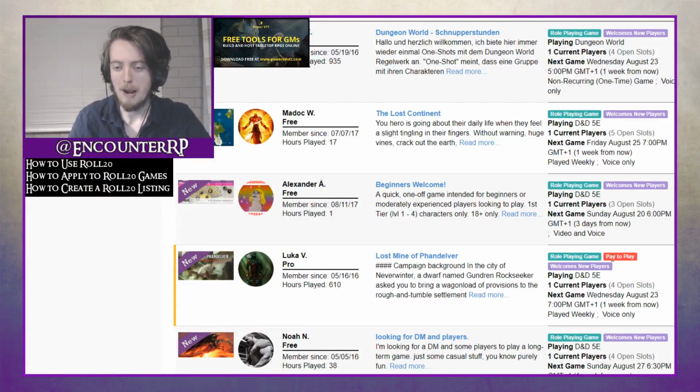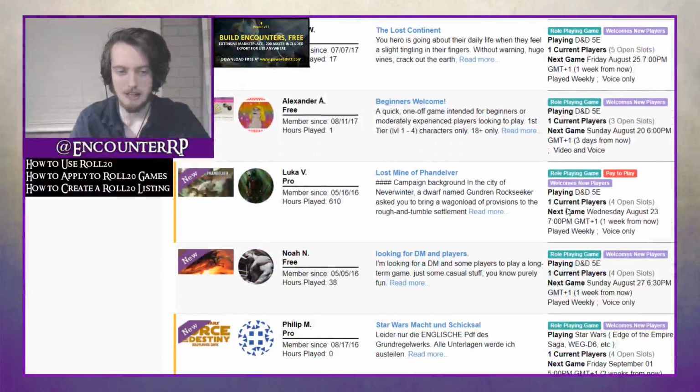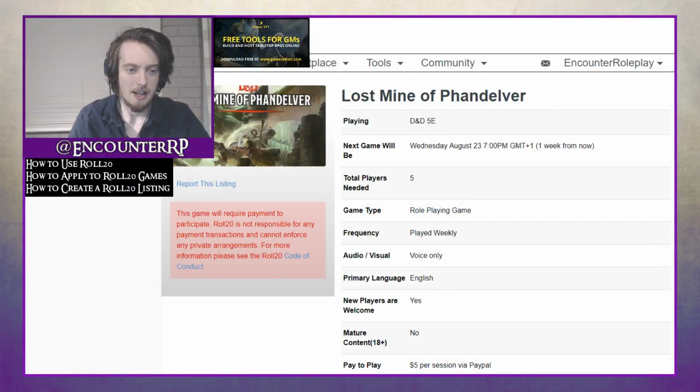But anyway, pay to play, this is the red tab. Red, warning, warning, warning, is the pay to play tab. Again, you can filter these out if you want, but if you want to look at them, you can do it here, but it does note that you have to pay the Games Master. And interestingly enough, if we click on this one, it has a disclaimer which is that this game will require payment to participate. Roll20 is not responsible for any payment transactions and cannot enforce any private arrangements. For more information, please see the Roll20 Code of Conduct.